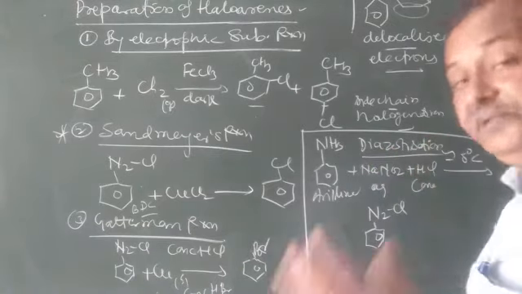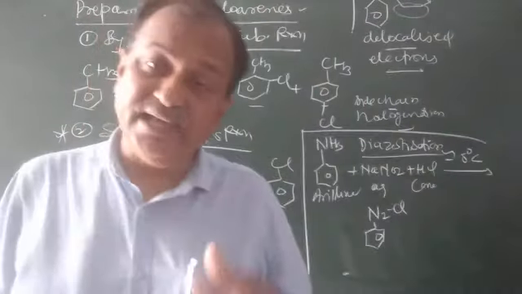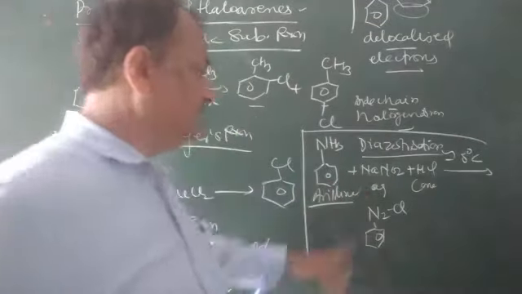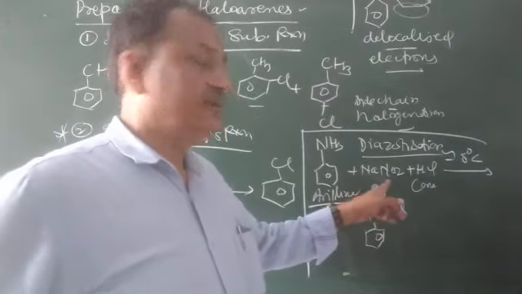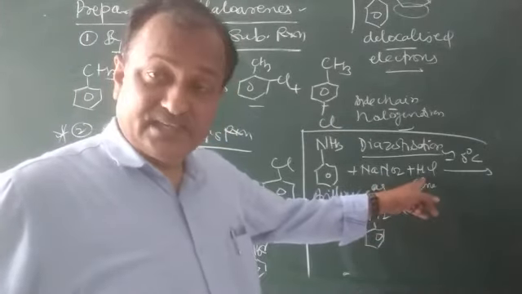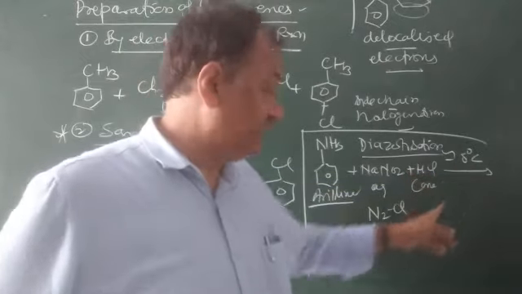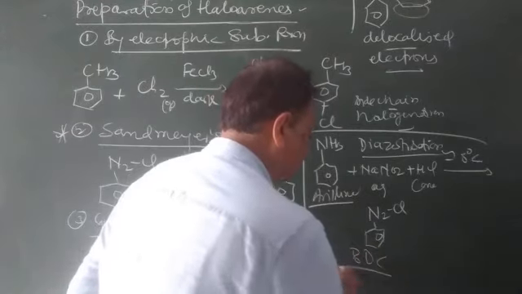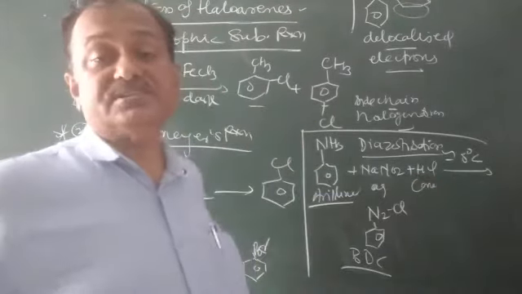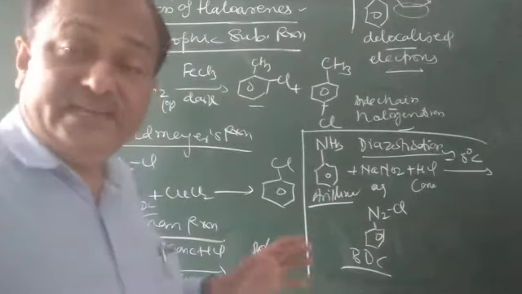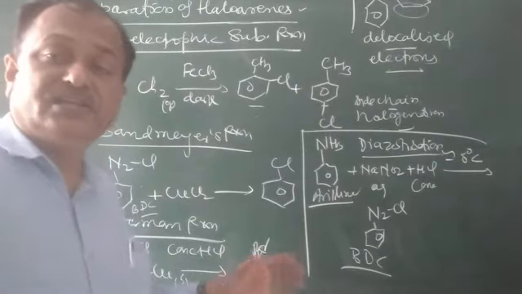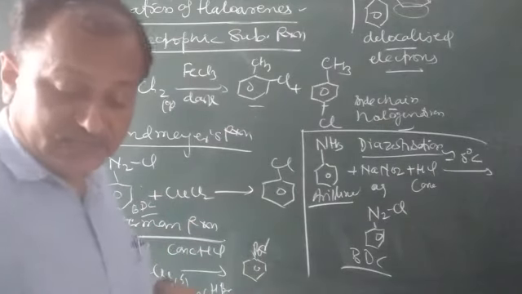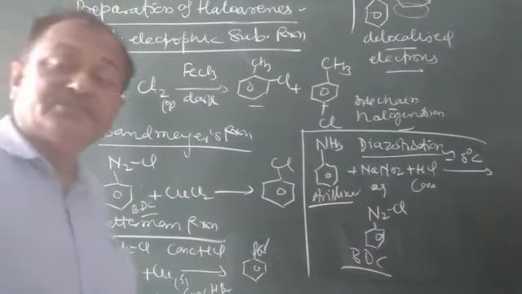This is called the diazotization reaction. Di means two, azo means nitrogen. So this aniline on reaction with aqueous sodium nitrite and concentrated HCl, at a temperature of around 5 degrees Celsius, forms benzene diazonium chloride. Why so? Because diazonium salts are highly explosive and benzene diazonium chlorides are unstable. So this is the Sandmeyer and Gattermann reaction, about preparation by direct halogenation.